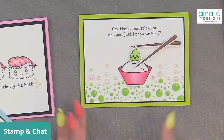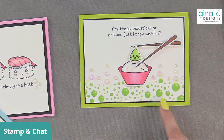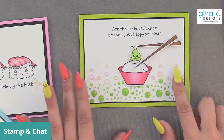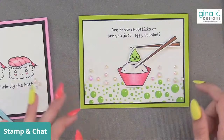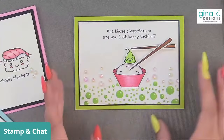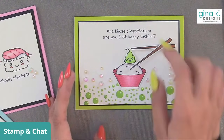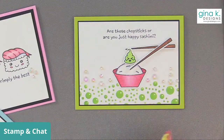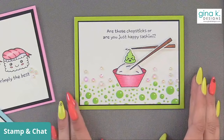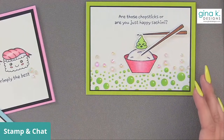This one that I did. I used the fizzy stencil down here, and I added some little white shinies on them just to add a little detail. And then I put more of the sequins kind of cascading up to make it look like it was fizzing up. And then I have the little cute wasabi and then the naughtiest greeting of the entire set in there, which I think is very cute. Yeah, that one, Dad and I were laughing a little bit.